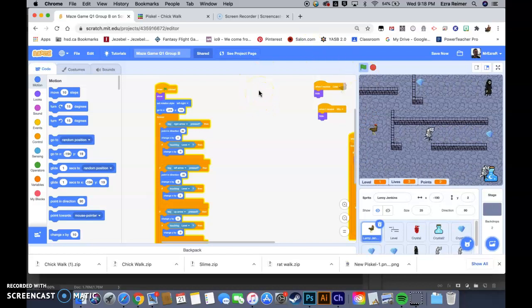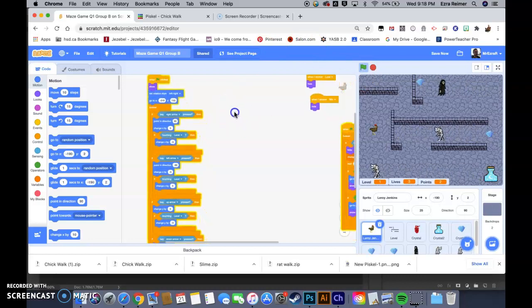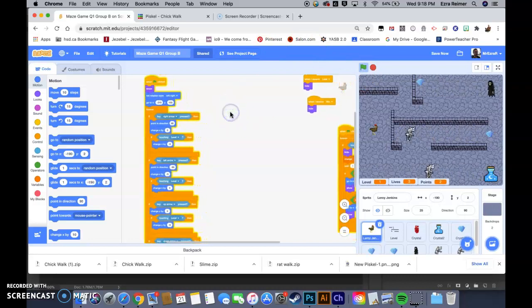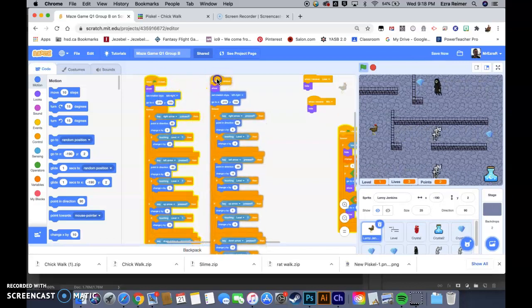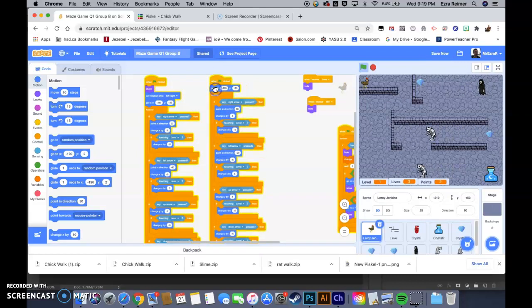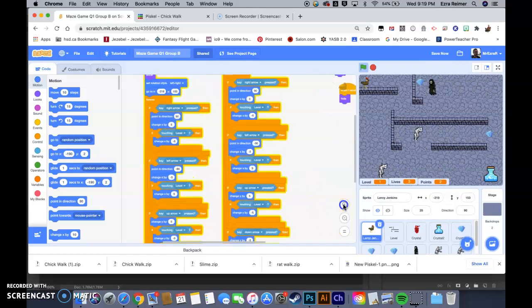Doing animation for this is incredibly easy. You got 2 different options. You can either rebuild it from scratch, or we can duplicate some existing code and just modify it, which is what I'm going to do. So I'm going to right click here, hit duplicate, and I'm going to duplicate my entire movement block. Then I'm going to delete everything I don't need just by clicking on it and hitting delete.